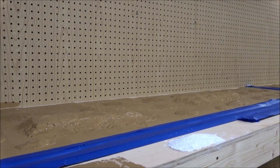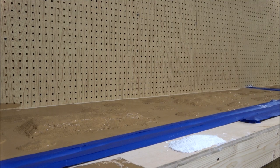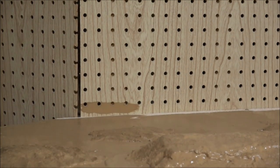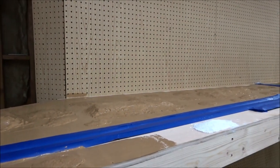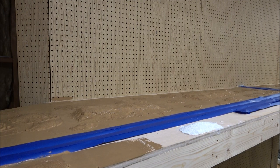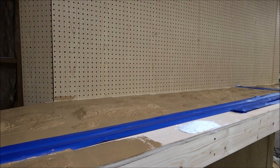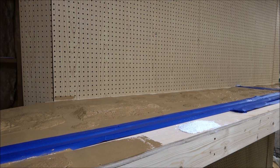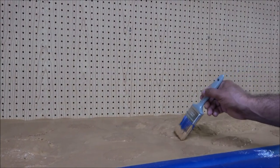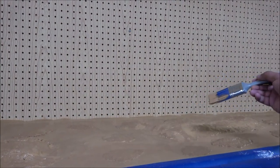Things are already starting to look better as I've gotten that back area painted. I just have to take a paint brush and go along the edge so we don't end up with big swaths of paint on the back board. Should I really care? No — long after I die my wife will be selling this house. They'll be taking down the backdrop and they'll be like 'oh there's paint there.' But I'll try to keep the paint from getting on the pegboard.